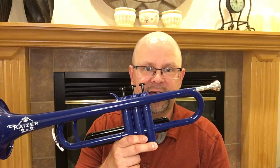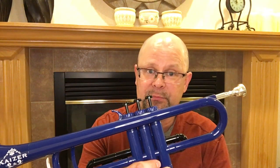But when it was working, it gave a little bit cleaner of an attack to each new note. But that really is the problem. These valves are very sticky. It's very difficult to play much of anything. Your beginning student is going to be absolutely frustrated if they get this valve problem instrument, and even if you're coming back from not having played in a long time and you're trying to have some fun, you're just not going to have fun with sticky valves.